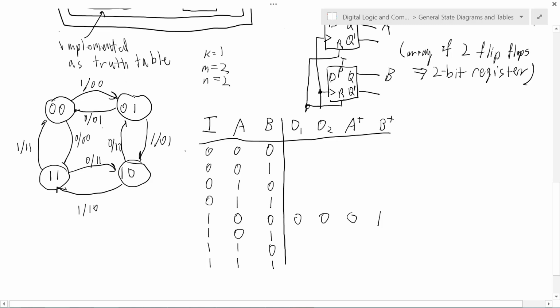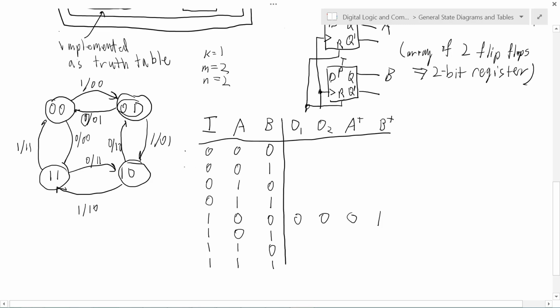Next, let's look at this edge here. The current state is 0, 1, and the input is 0.